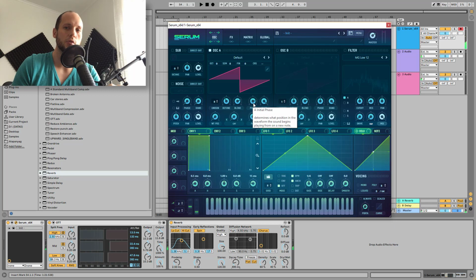So you can hear this already changes because I just moved the phase and even the random. On every hit it sounds a little different, but if I crank up the random and the phase at the same time, it doesn't matter what I do, it will always sound the same. Now this is a very nice thing again to create a static sound. There are hundreds of cases when this thing can be handy.